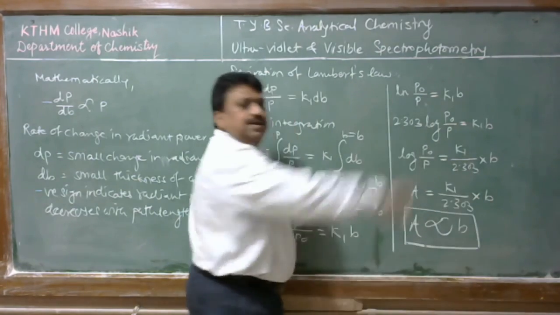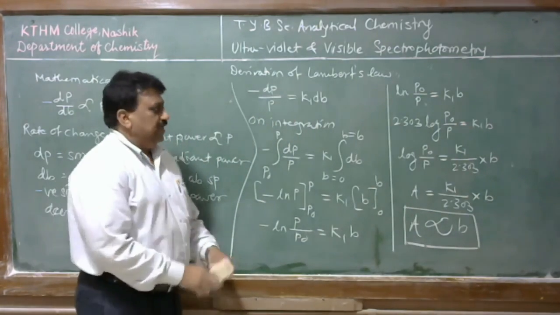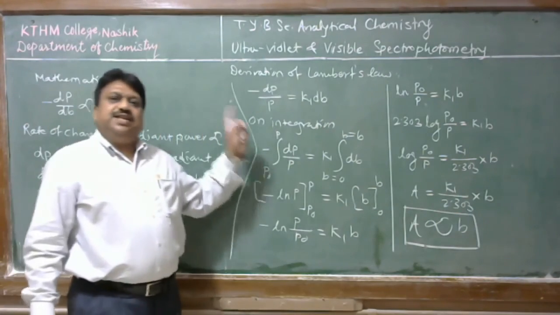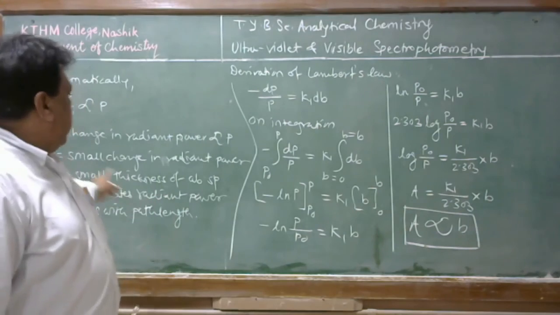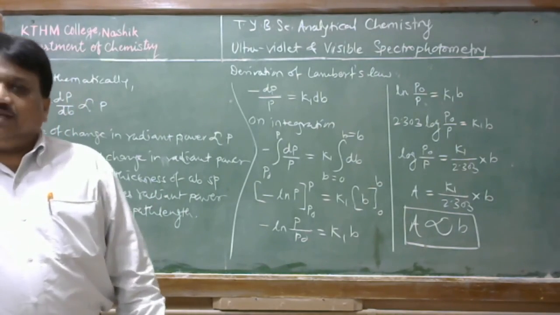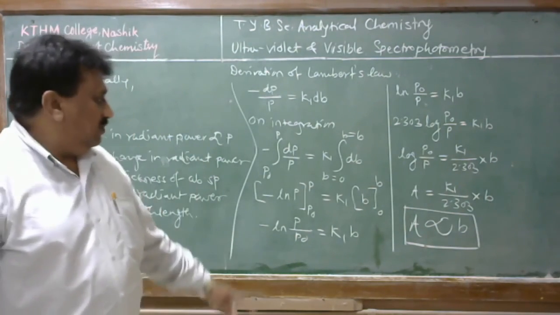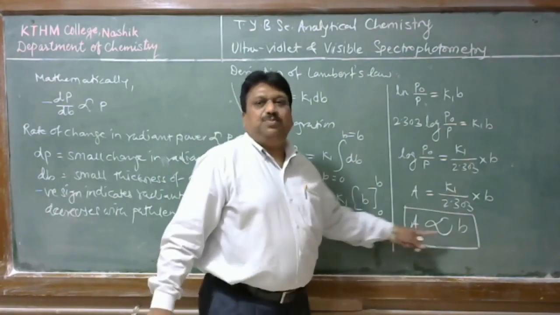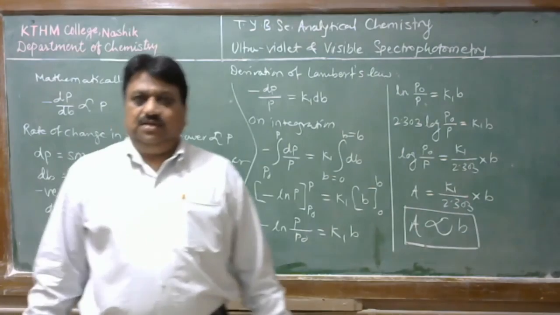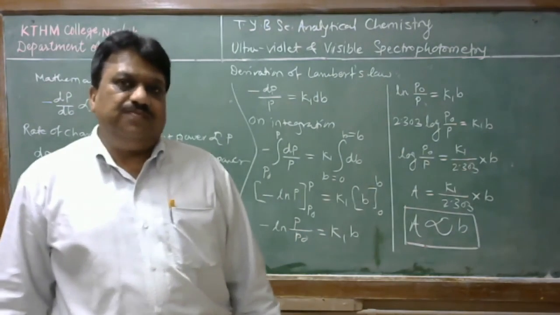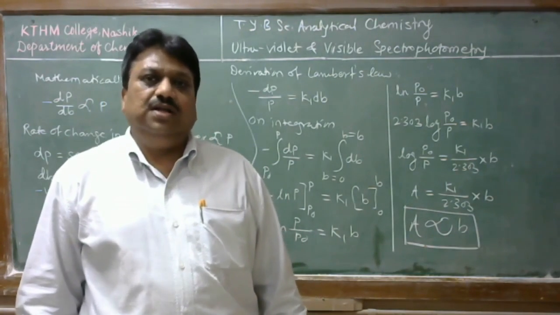This is the Lambert's law. Therefore, the rate of change in radiant power with the thickness of the medium shows the exponential decrease in transmittance with the path length, but here absorbance is directly proportional to path length. Student, this is about the Lambert's law and derivation of Lambert's law.